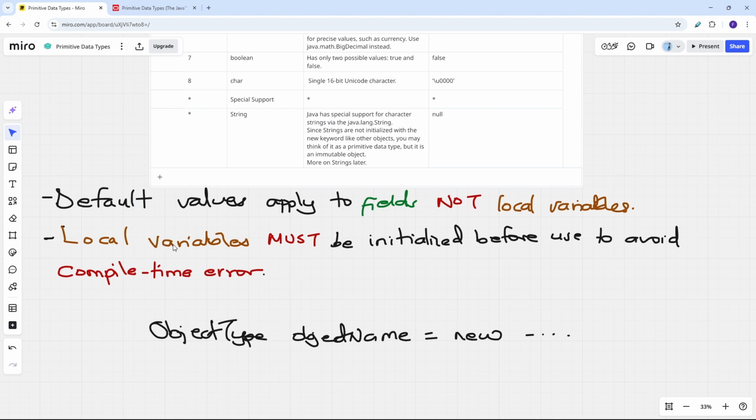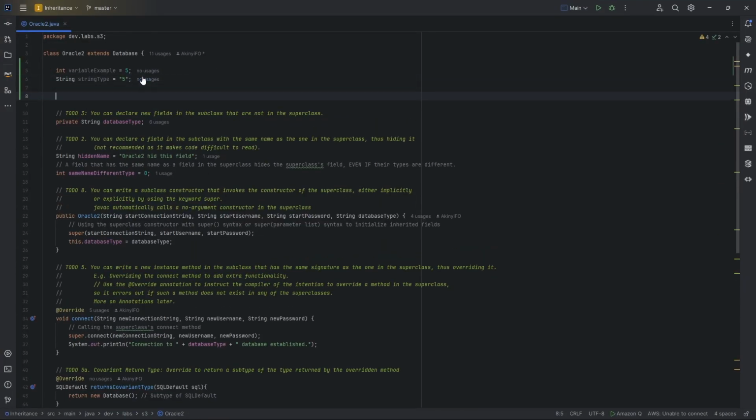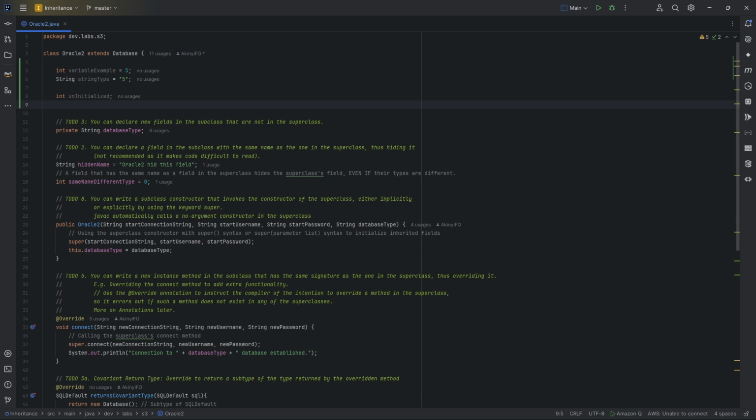Now about initialization. If it's a field such as this, int uninitialized, I can use it like that. Another primitive data type, say char and init, and so on and so forth.